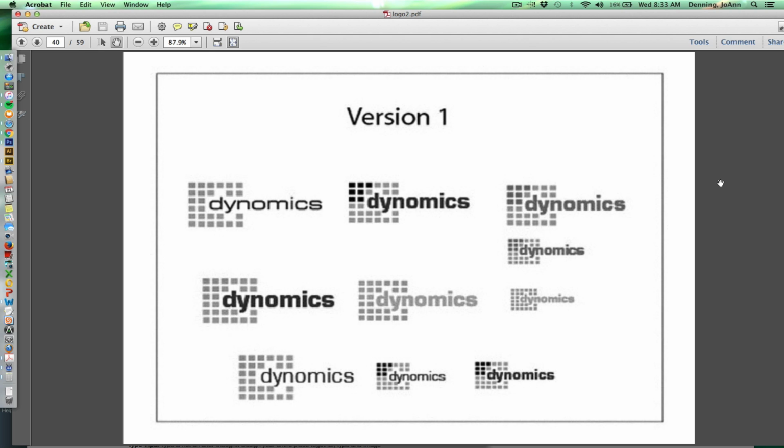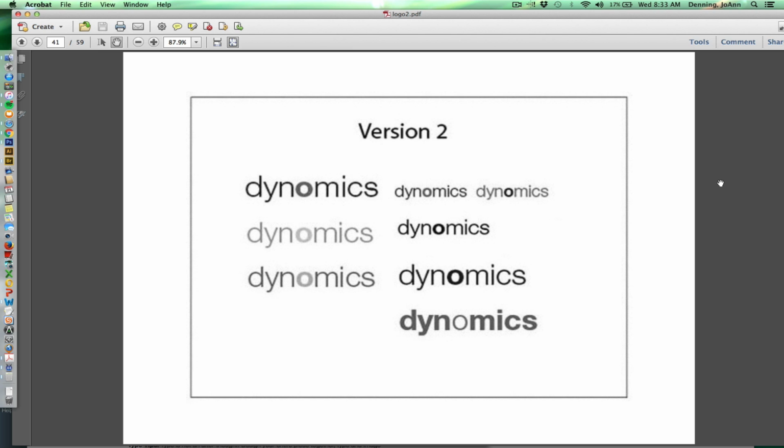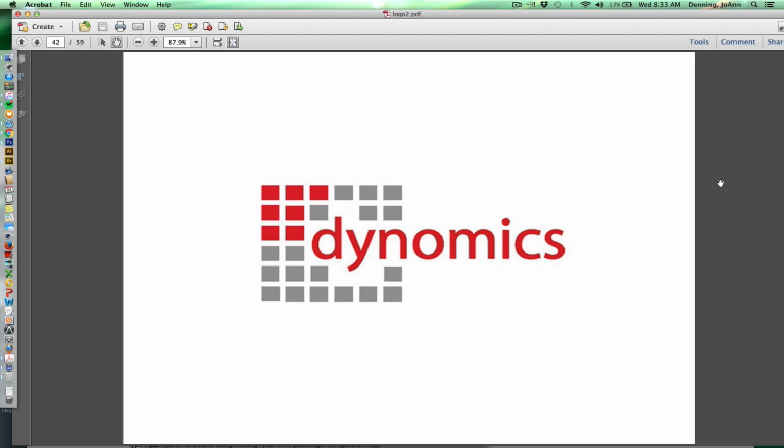I guess what I'm trying to say is you've done your ideation, you have three strong ideas, but you still need to do that experimentation to find the best possible solution. So you can play with opacity, you can play with fonts, where the word or the initials are placed in relation to the symbol. So there's still a lot you can do. And you never know what the right solution is until you do this side-by-side comparison.